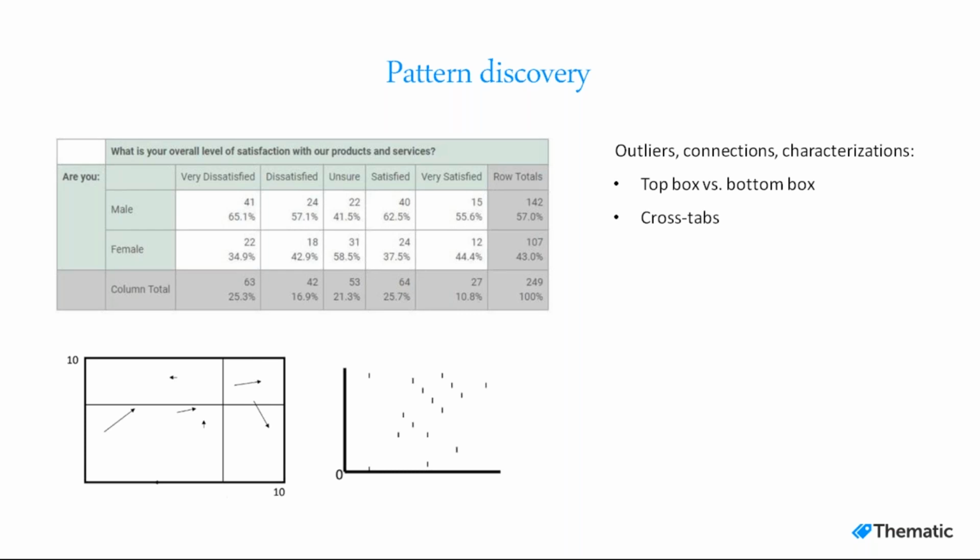crosstabs I love because you can take the answers to one question on the left-hand side and the answers to another question on the top and compare. So I'm always looking for where's the littlest number, where's the smallest, where's the largest, and does that perhaps mean something? And by looking at all of your questions that way, you can start to put things together that wouldn't have been obvious to you in the traditional dashboards.